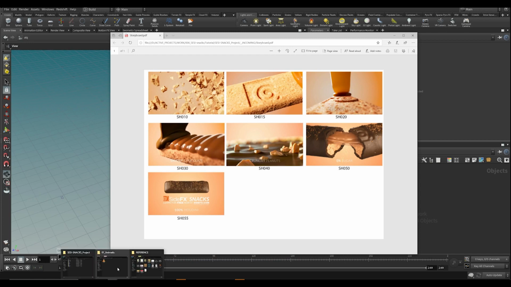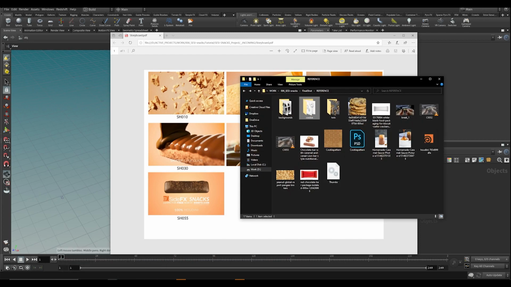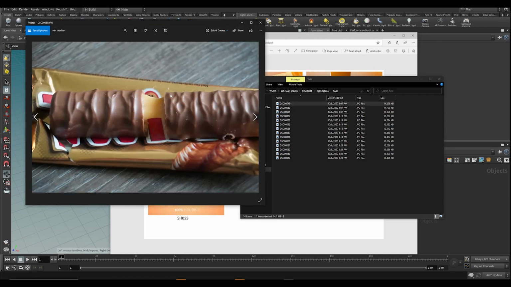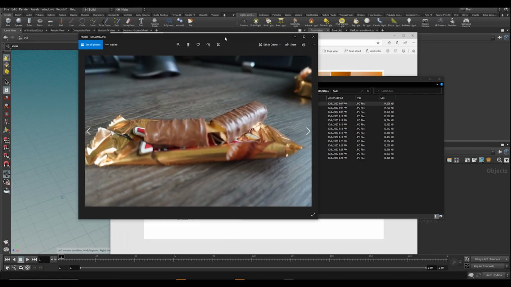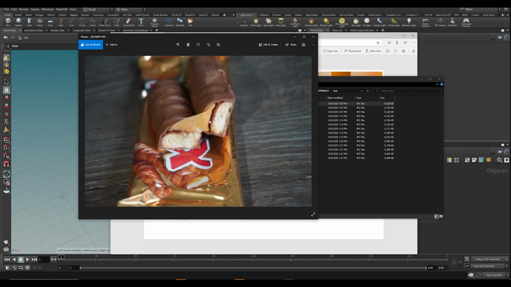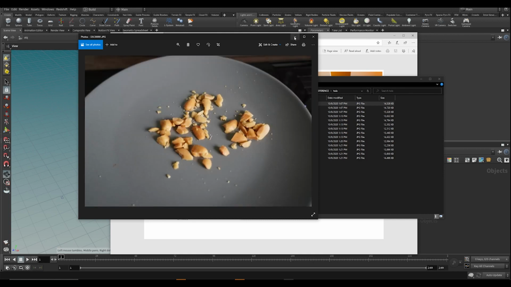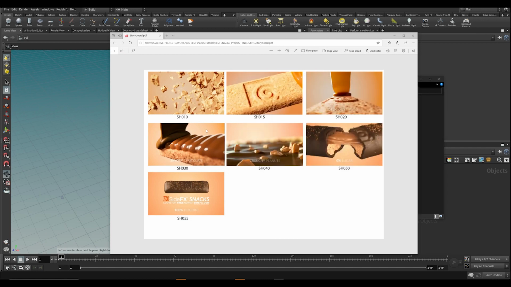I also shot some of my own reference. I just bought a Twix bar and shot some pictures of it, just so you have an idea of what that looks like. Alternatively, you might also get a mood board of the vibe that you're going for.